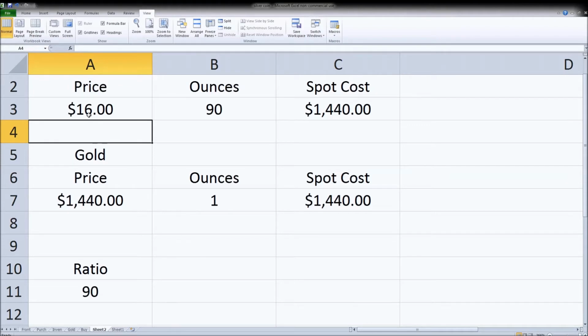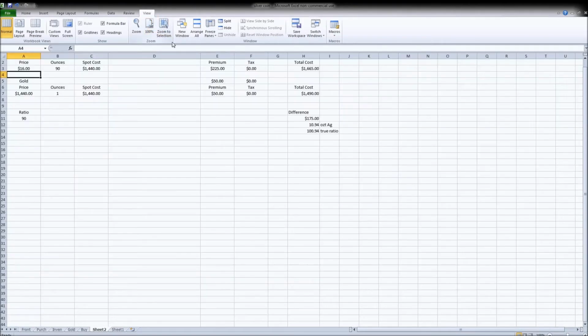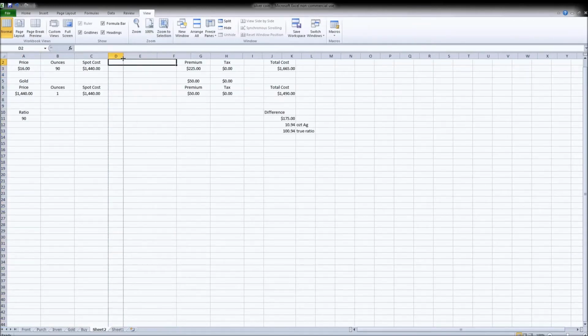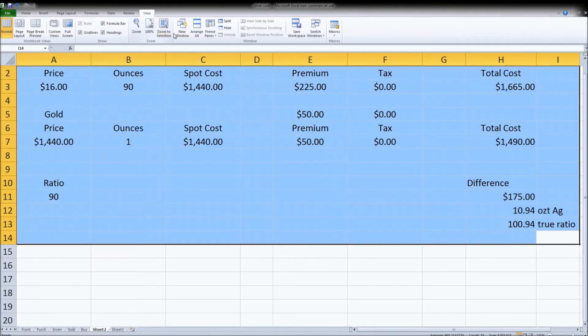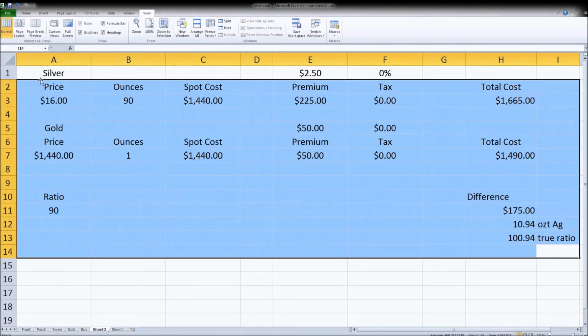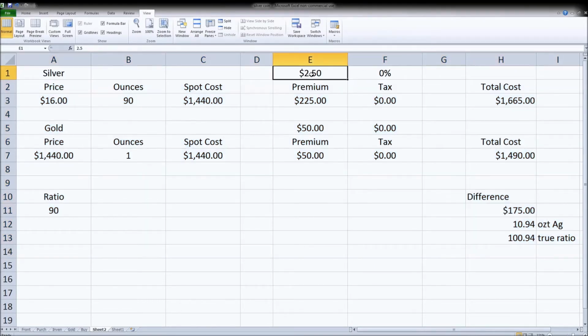Now, that's a great idea, but I think it doesn't take into account something very important. Let's go ahead and look at the full spreadsheet. Here we have premiums involved. Let's do a quick zoom to selection there. There we go. So we're not taking into account premiums. The premium I have for silver is $250. Now I know there's a lot going on here and the math is not as easy as this. Different premiums are involved. This is basically the difference between what you pay for it and what you get for it. So if you pay 50 cents over spot for your rounds and get spot minus 50 for your rounds, this would be $1. But let's look at $250. That's about the price for American Silver Eagles, which I know a lot of people stack.